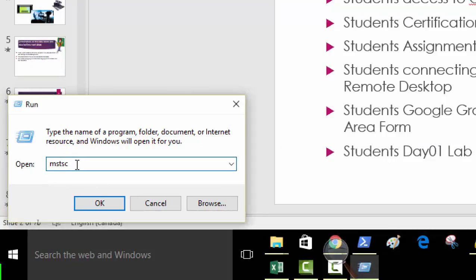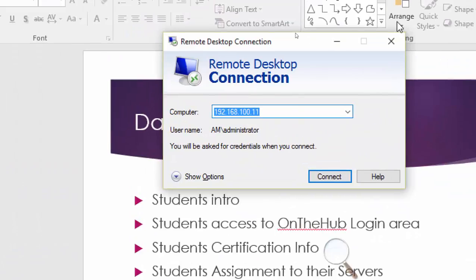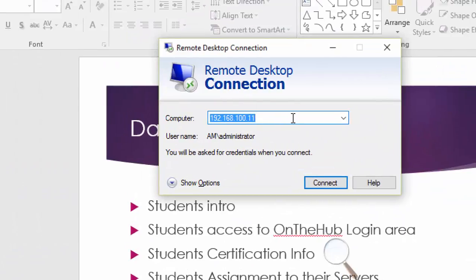So when you're in this, please type mstsc. Right, everyone there? When you type, same thing. We're just going for remote desktop. It's not compulsory to do it this way, right? So everyone there? So when you press OK, does this screen open? Remote desktop connection. Tell me who's not able to see this. Okay, everyone's there, right?